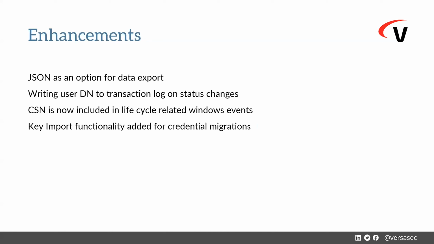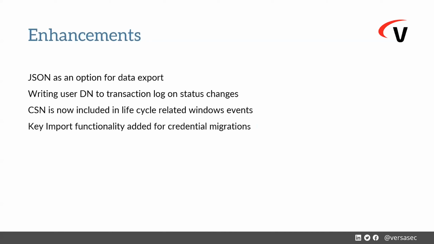The CSN is now included in the lifecycle related Windows events. So we have many of the existing events in CMS captured into Windows events, and they have now been extended to also include the card serial number. So this really improves the information capturing when someone is utilizing the Windows events to monitor the lifecycle operations being performed on user smart cards. So if they're monitoring the system, this information can be very useful for them.